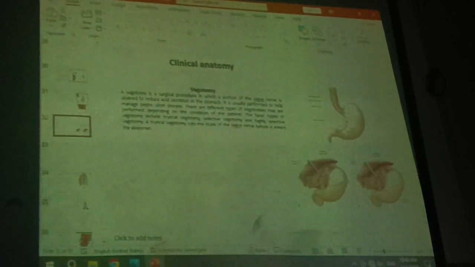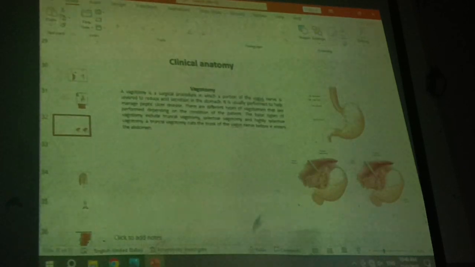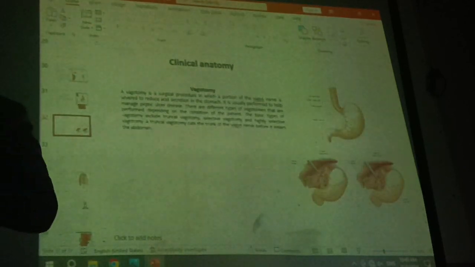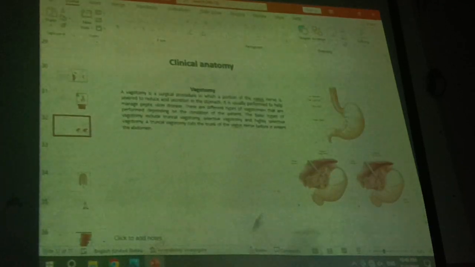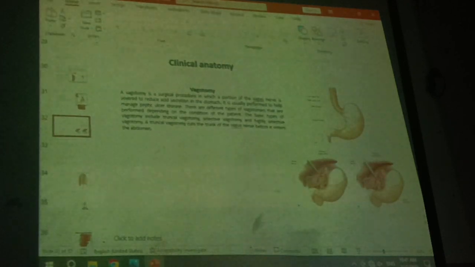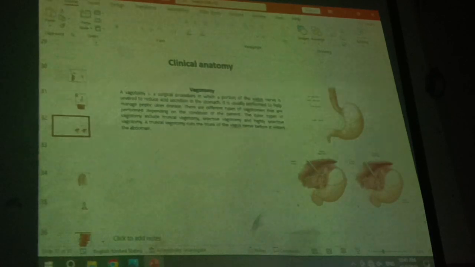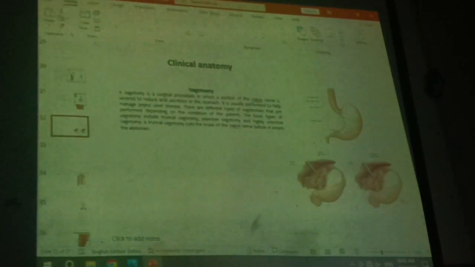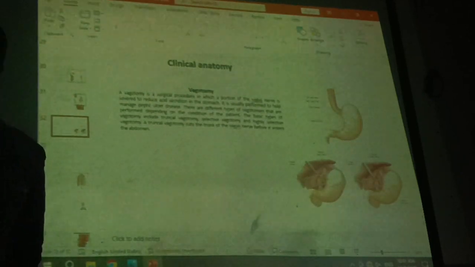I said that the vagus nerve is a parasympathetic nerve. Parasympathetic, I mean that it makes the secretion of the glands in the stomach, the glands in the duodenum. Okay? During hypersecretion of these glands, because of the acidity of the stomach, you may have peptic ulcer. Okay, if you cut the vagus nerve, you are reducing the secretion of these glands. Okay, and you help the patient to be better, to have lower acidity, to have lower secretion.